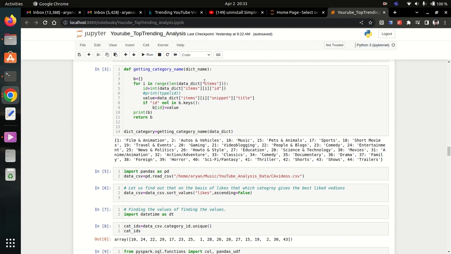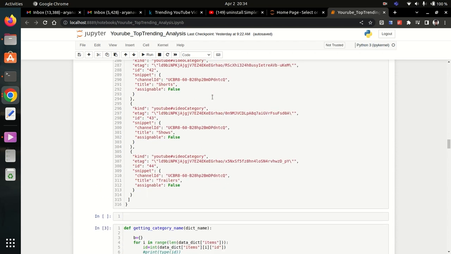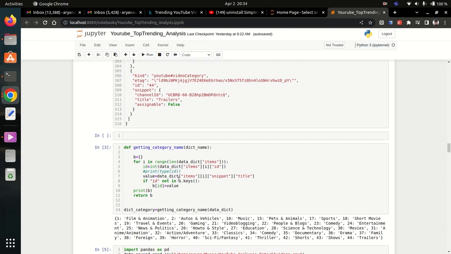We are getting this list from data dict items, and for the id, we take the ith value from this list and check the id. Then for the value, we get the snippet, and from the snippet we get the title. It is very easy to understand. Let me show you: the dictionary, the items, the ith snippet, and the title. So let us go for the first item.